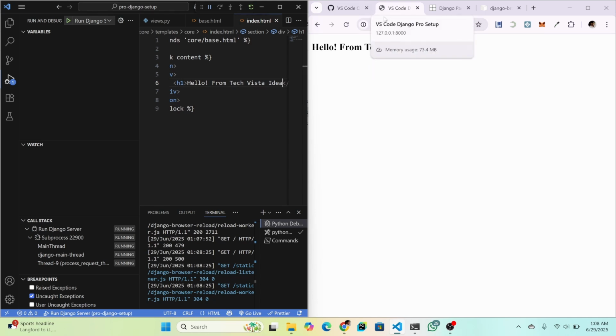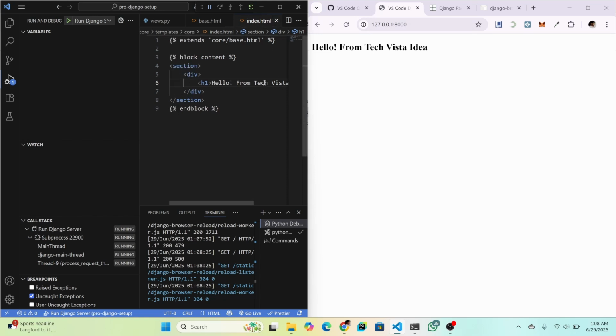It automatically reloads the browser when we are changing our index.html file or any other template. Okay, so if you didn't see that, I'm going to change this again. I'm going to remove hello from. Okay, please see this. You can see it automatically refresh and apply our changes.